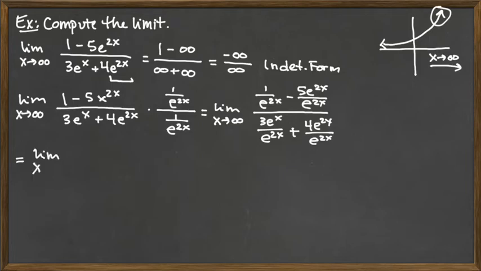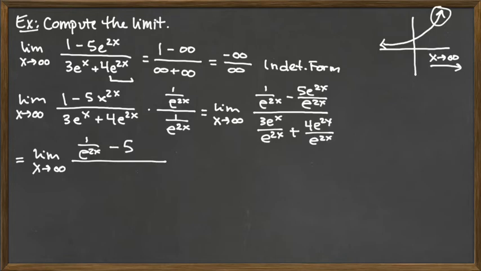That first one there doesn't need any reducing, so we've got just the 1 over e to the 2x. The second term, we've got e to the 2x on both the top and the bottom, so those would cancel, leaving us with the constant 5. On the bottom, we've got an e to the x over an e to the 2x. So really remember that e to the 2x is like e to the x times itself, so it's squared.